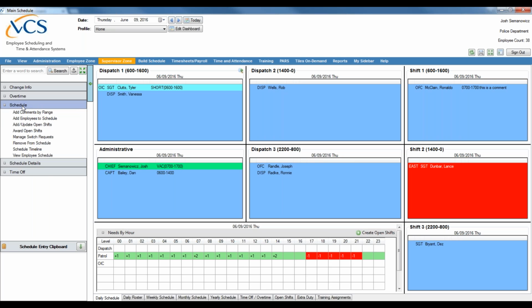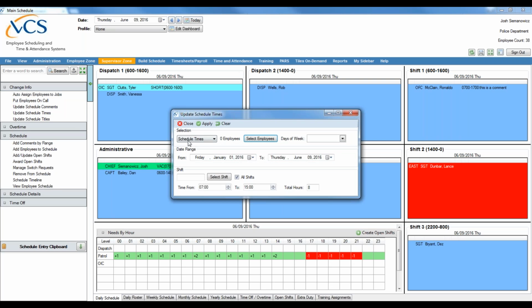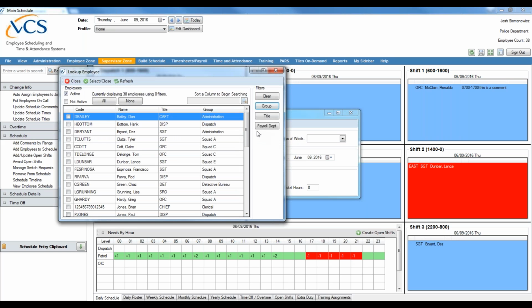So if I click on Change Info, I can click on Update Schedule Times. And now we're going to leave it set to schedule times. We're going to select the employee or employees that we need to change their times for.